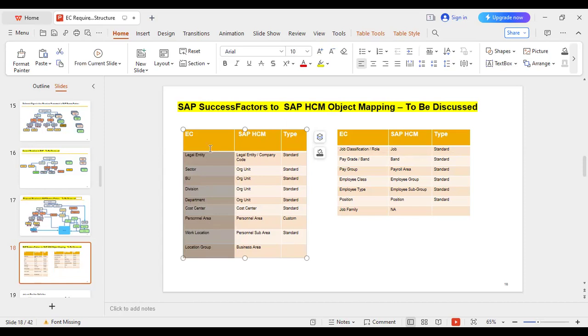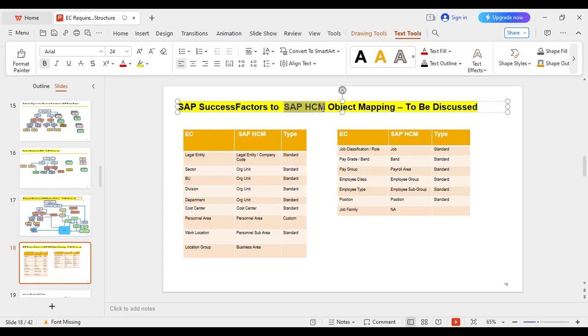So this is the comparison, or the mapping, from SAP HCM to EC. You're coming to your question about the upstream application. SAP HCM to SuccessFactors, you are going. SAP HCM is the upstream application; from there you are going to SuccessFactors. If you're talking about the downstream, there is SAP S4 HANA, to which you are sending some data, like cost centers and legal entity, from SuccessFactors to SAP S4 HANA payroll. That is called the downstream application. Now I'm coming on to the system.